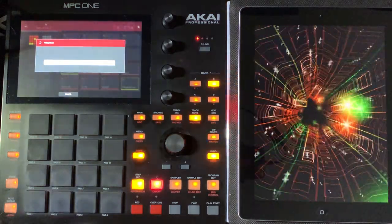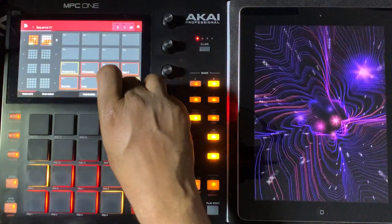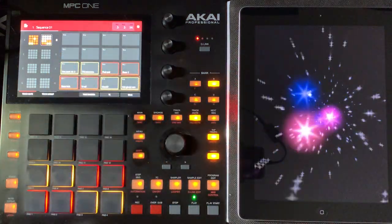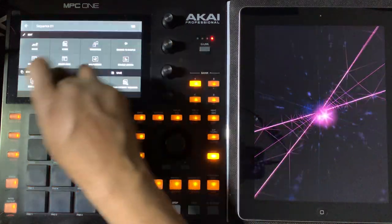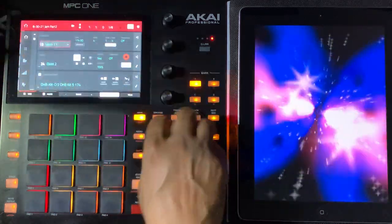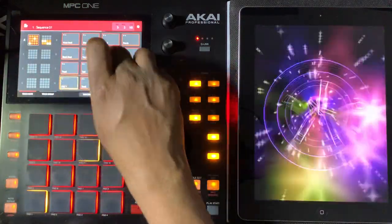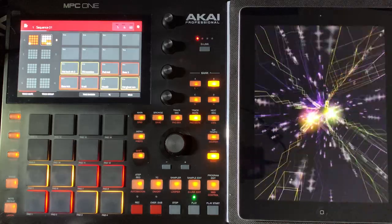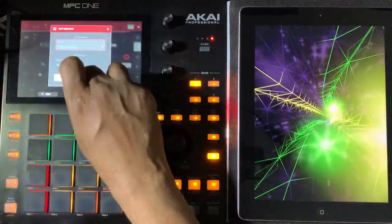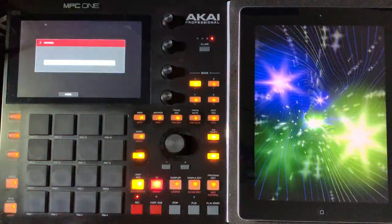So now we need to do some variation on this beat because it's starting to sound the same to me. So. That's a nice little switch up. All right, so then if we can kill. That works there. Okay, let's save.